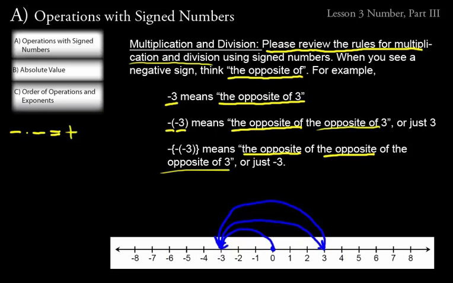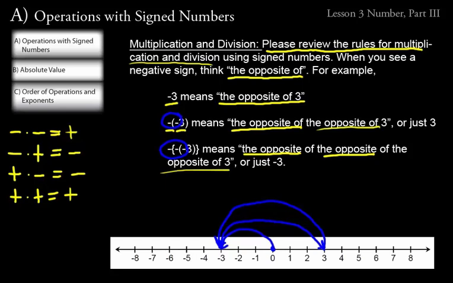Something else to notice is that when you have an even number of negatives multiplied together, you get a positive result. If you have an odd number of negatives, you'll get a negative result. It doesn't have to just be 3, but if you had 5 negatives in a row, 7 negatives, 9 negatives, and so on, that would give you a negative result in the end. Or if you just had one negative, if you had negative times positive, that would equal a negative result. So would positive times negative. It doesn't matter what the order is, it gives you a negative result. And then, of course, positive times positive, that's going to give you a positive result.